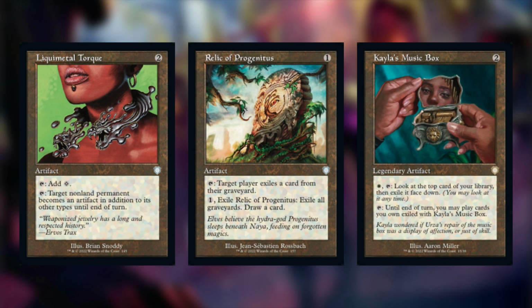Yeah, we went ahead and removed 3 artifacts from our artifact deck. The first one here is Liquid Metal Torque. This is 2 mana for an artifact. You can tap it to add a colorless to your mana pool. You can also tap it and have target non-land permanent become an artifact in addition to its other types until end of turn. This is in here because it is an artifact that provides ramp, and it has an ability on here that I guess sometimes can be relevant or impactful.